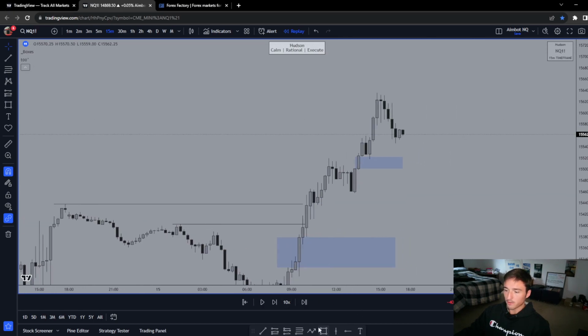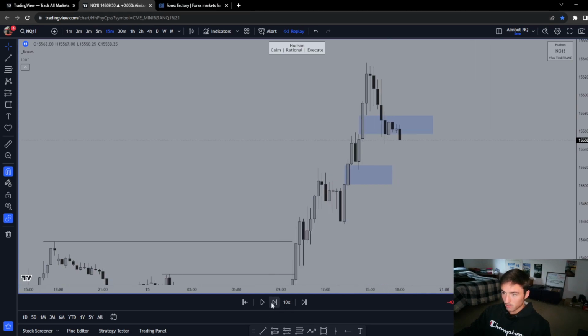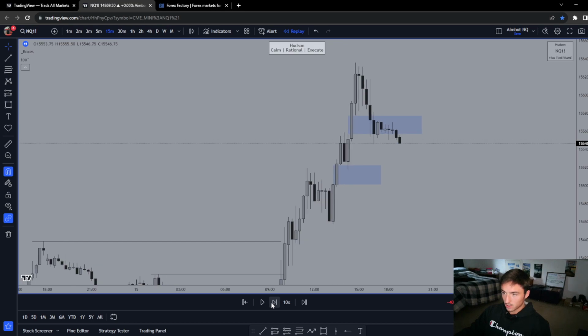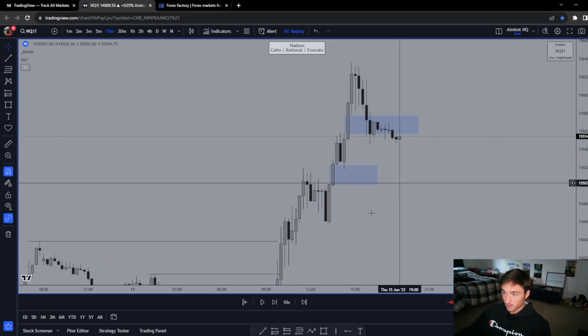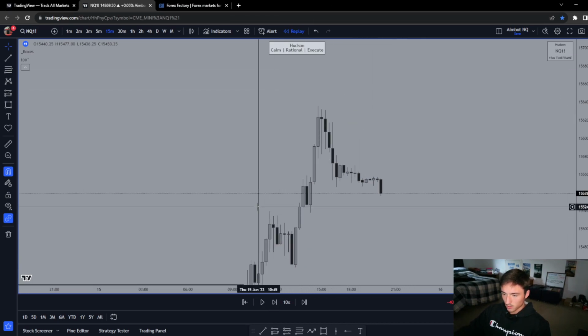So there we go. There's the first disrespect of a fair value gap. No, actually it did not. It held it with that volume imbalance. It closed below. So probably lower. At least this low. Oh wait, market's closed. But there you go. Takes out that low. Let's do one more because this day was kind of bad.